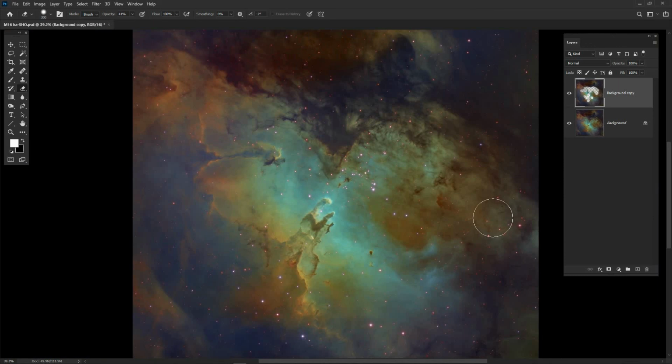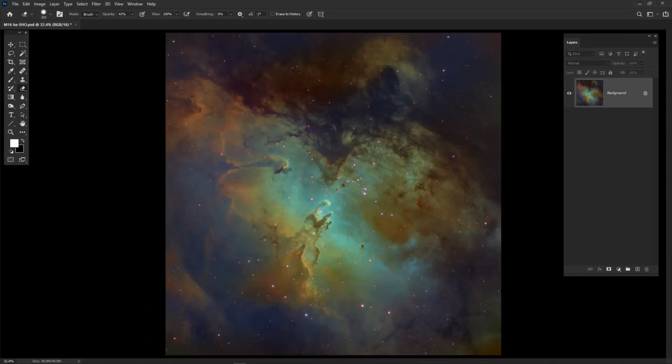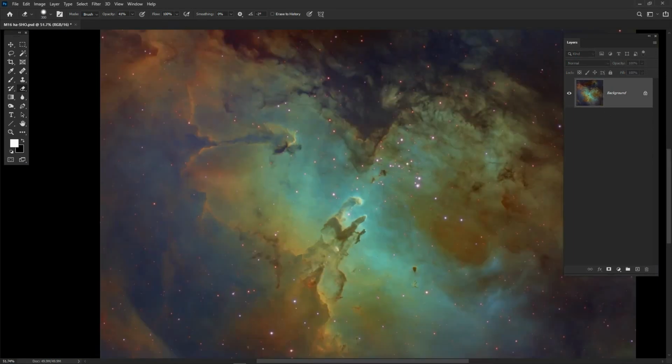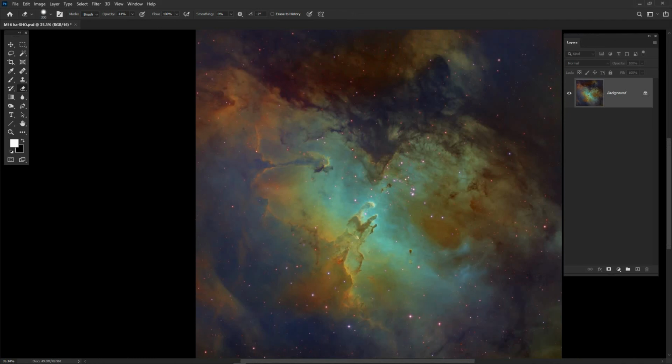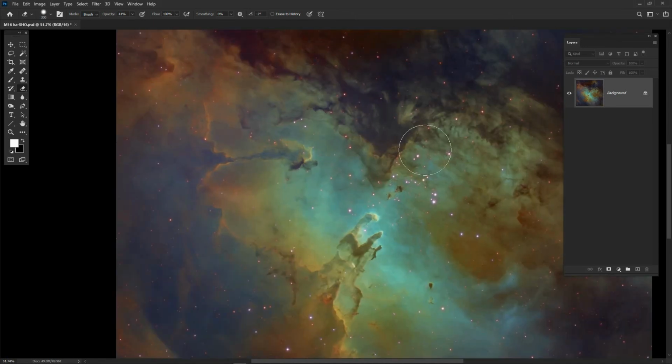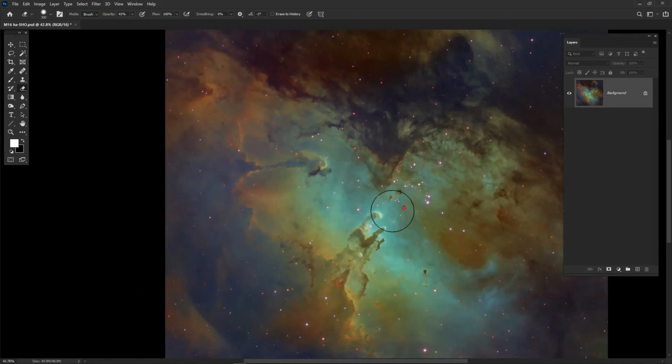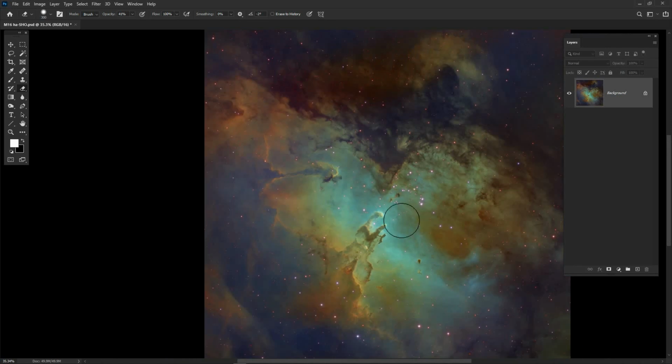Exactly as before, we can just flatten the image, and we've now got to this state here. Off screen I can show you the previous version when we first opened the image, and, you know, there's quite a few differences now starting to appear. We can see much more drama in the Eagle Nebula itself, but we've also started to bring all these things out. We've adjusted the saturation, so we're going in the right direction for sure.